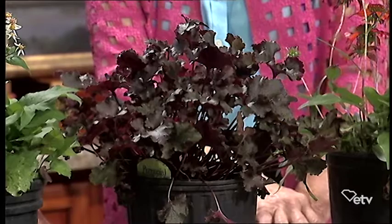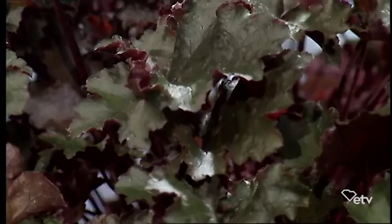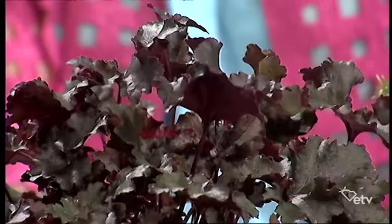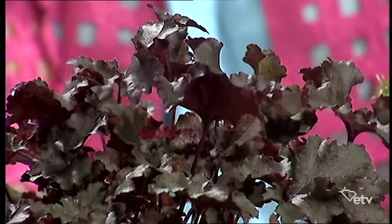People think that things have to have flowers in order to have color, but look at the color we have here — not a flower in sight. Although there will be flowers at some point, the flowers here are inconspicuous. This is a Heuchera, or coral bells. The variety is Black Beauty. Coral bells and Heuchera can be hybridized and mixed and matched to no end, and this is quite a hot item in horticulture circles these days. One of the fun things is you could coordinate a cool colored pot, put this in it, and have a focal point without ever needing a flower. This is also evergreen, which is another major advantage.